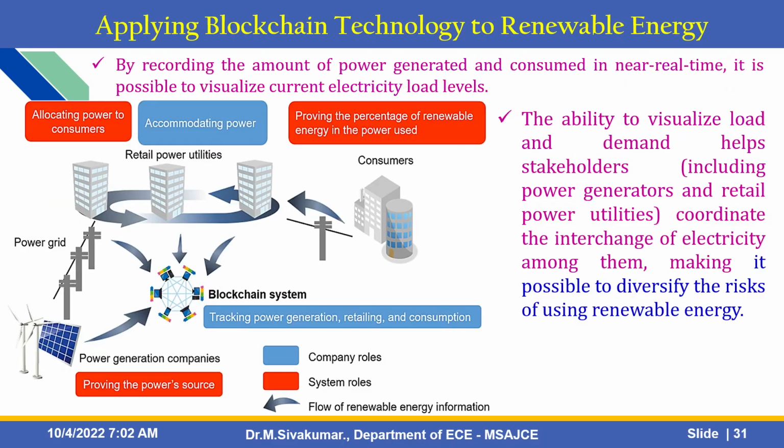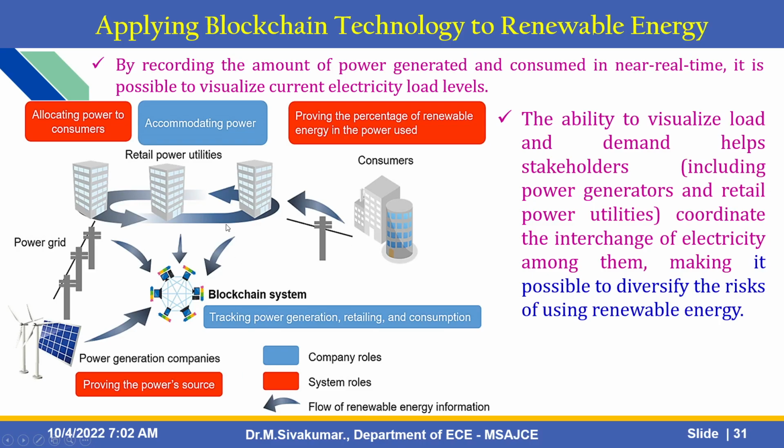Here, applying blockchain technology to renewable energy is another field, relating to mechanical engineering and electrical engineering. This diagram shows tracking power generation, retailing, and consumption. Here, you can see allocating power to the consumers, accommodating power, proving the percentage of renewable energy in the power used, and proving the power sources and all.